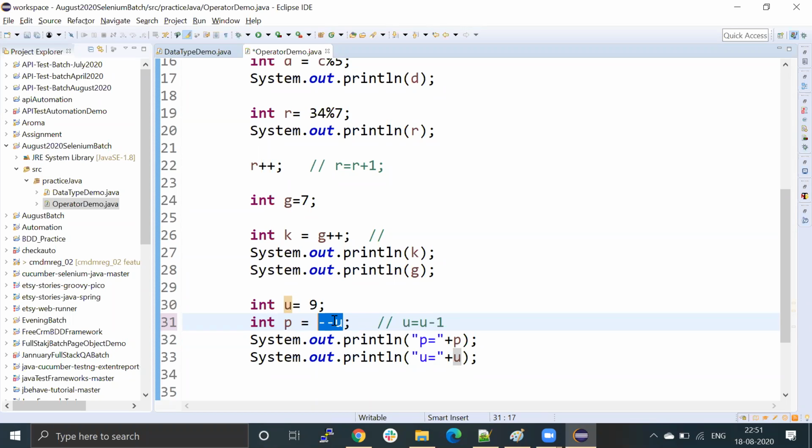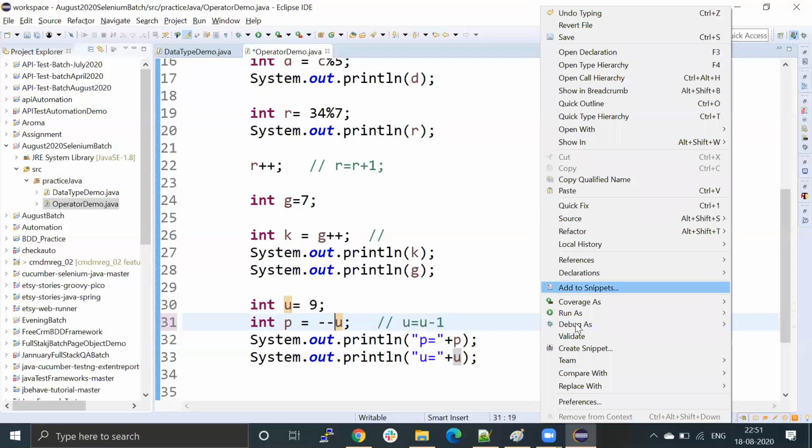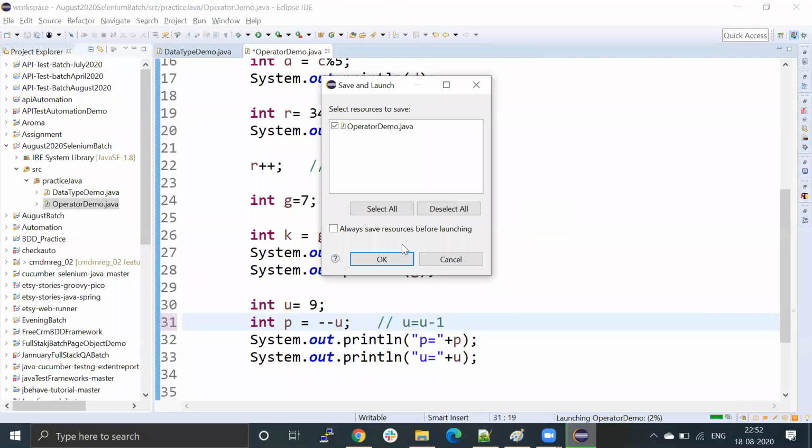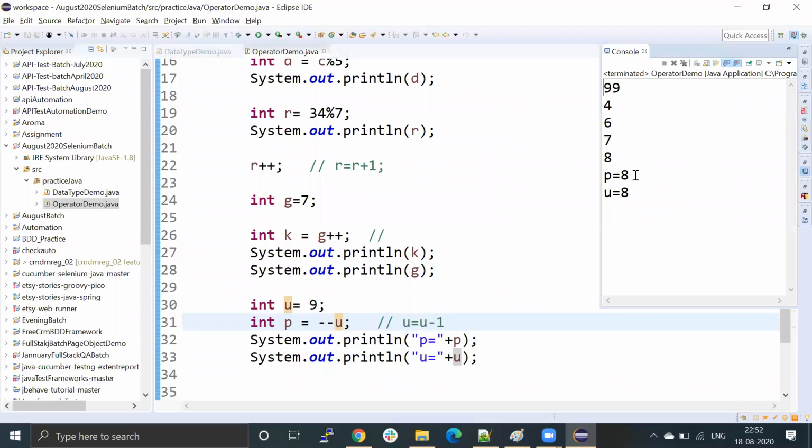So u becomes 8 and 8 is assigned to p. So p is 8 and u is also 8. Let's execute it and see whether 8 and 8 is coming or not. If you see here, p and u both are 8.